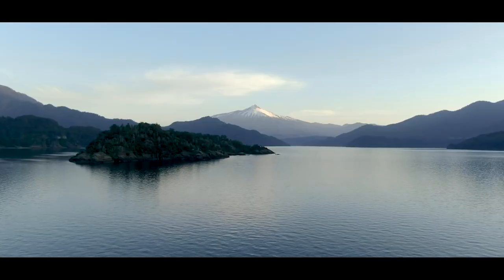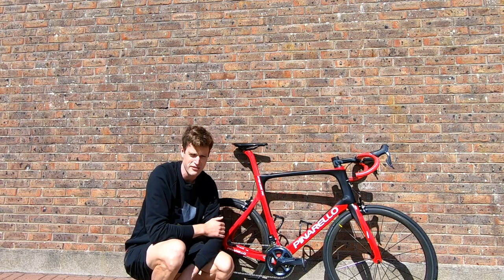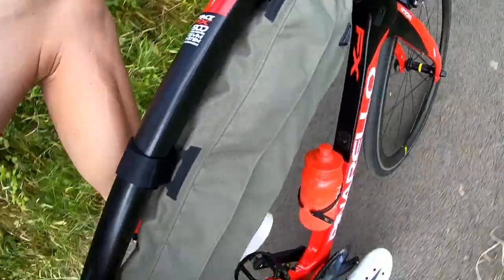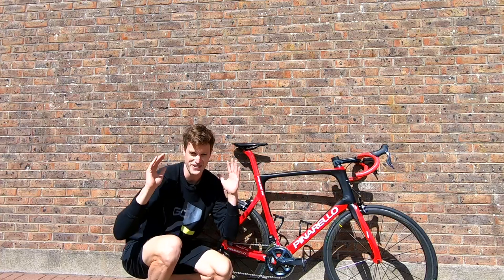To explain all this to you, I've decided to use my Pinarello. It's the bike I use for all my usual riding here at GCN — getting beaten by sprints, riding to the cafe, or just a couple of easy hours cruising on the local lanes. Today, I'm getting it ready for adventure.